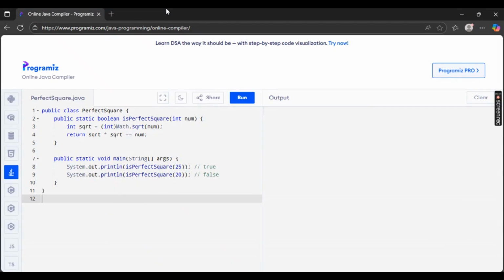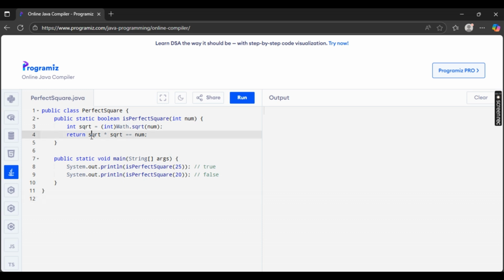Want to know how to check if a number is a perfect square in Java? Well, no worries. In this video, I'm going to show you an easy step-by-step guide on how you can check it. It's super simple, under a minute. I'm going to show you with this small code right here. You can just simply copy it and modify it as you want.